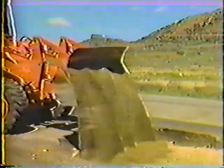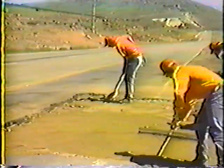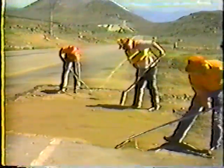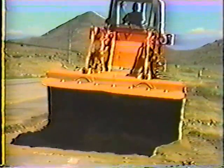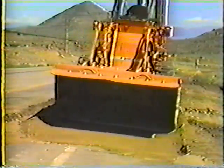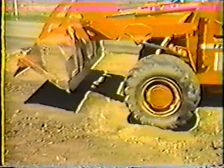Now the base material can be placed and compacted. In many cases, you can reuse the material that was excavated — just be sure that it's dry and free from soft or spongy substances like clay. You'll almost always have some handwork to do during this step. Because this too is part of the foundation, be sure the thickness of the lift is uniform throughout the area. Be especially careful not to overfill the repair. The new base material should be only as thick as the original base, so you can maintain the support as well as the pavement thickness. The base material should also be compacted as much as possible.